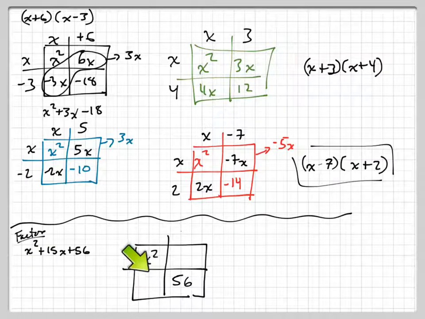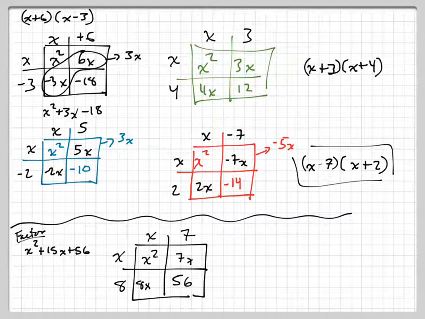From these two boxes. So you have to split it up, but how do we split it up? I don't know. Okay, now some of you did it really quickly, and actually it's probably because you thought of 8 and 7 right away. If you plug in 8 and 7 right there, you can finish your table, because 8 and 7 will multiply to give you 56. And then you can write 7x right here, because 7 times x is 7x. And you can write 8x right here, because 8 times x is 8x.